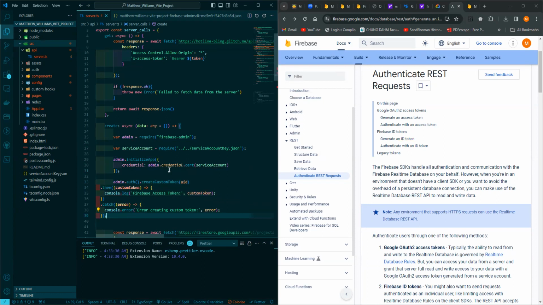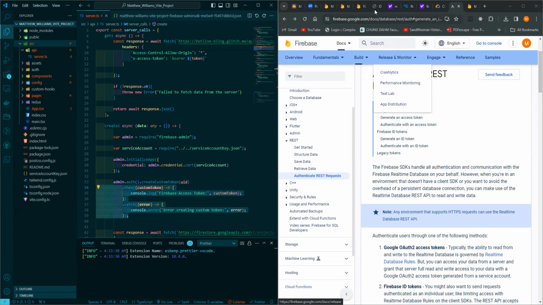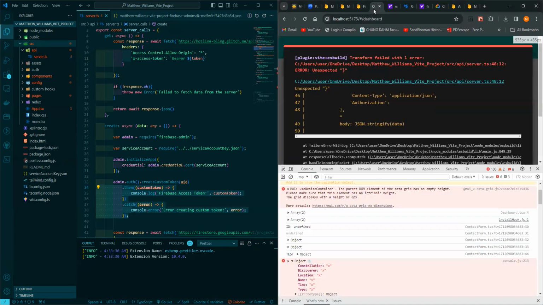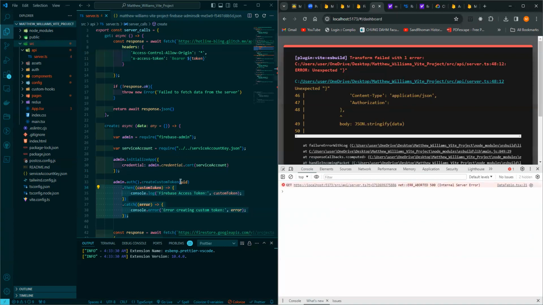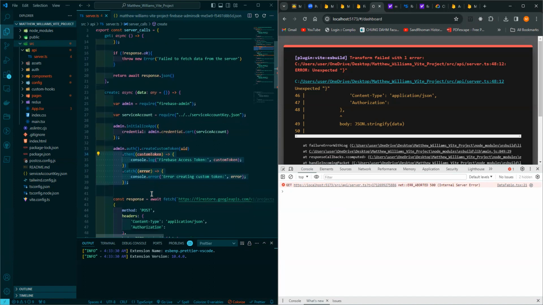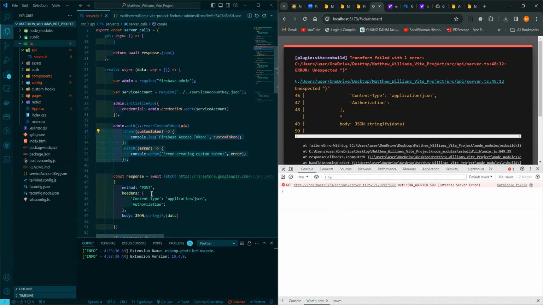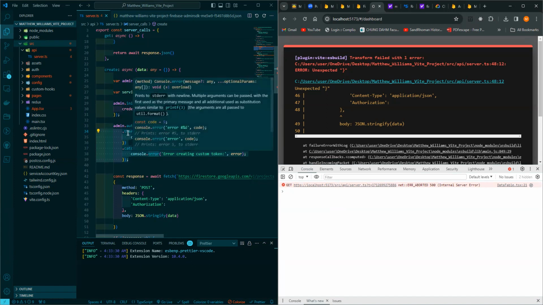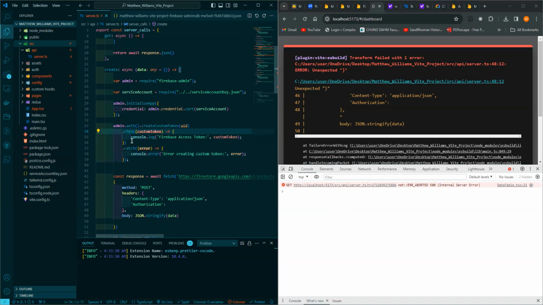All right, cool. So what we're going to see now is whether or not we're actually able to generate that custom token there, on submission here, or any other errors that pop up. So let's see over here. Looks like the error itself is right over here with authorization. So what I could do then is I could set here console log.